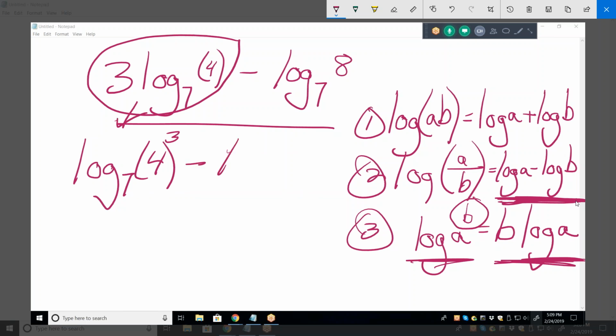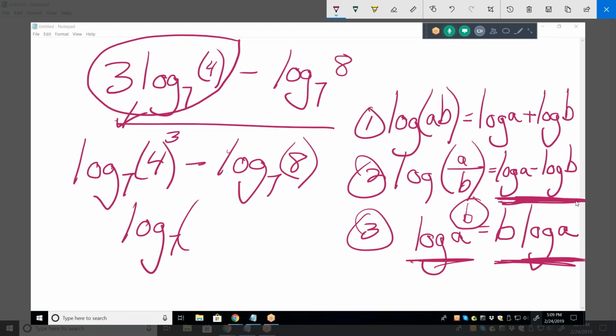So that is that. And then we're still subtracting log base 7 of 8. Now apply rule number 2. We no longer have anything multiplying the log in front. We've got everything down to log and this. So what does this turn into? A single log expression. And these rules only work, incidentally, if the base is the same. If one base is 7 and the other base is 6, I can't do anything with it. But if it's the same base, all three of these rules assume the base can be whatever you want, but it's got to be consistent on the left and the right side of the equation. So, what am I going to do to the argument? What's going to happen in the argument?